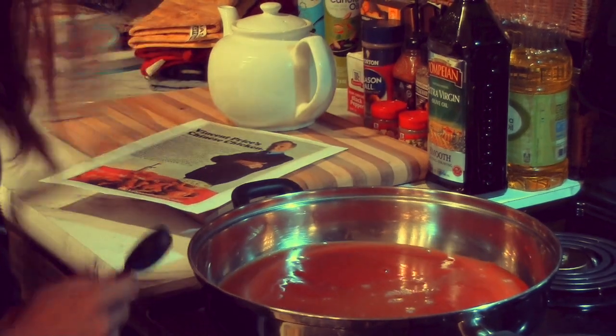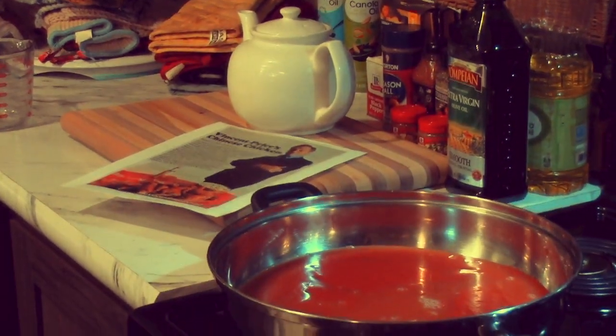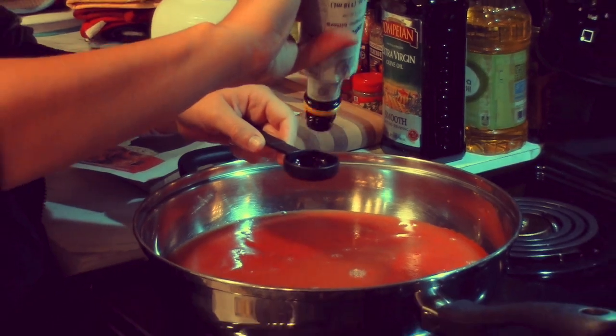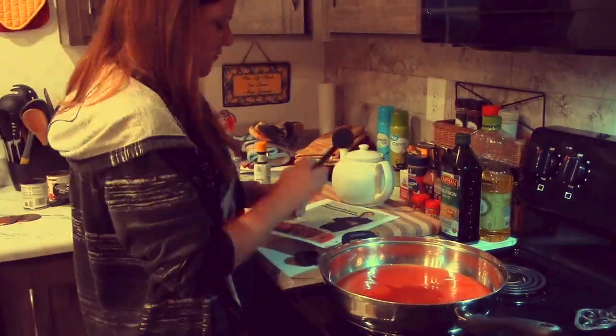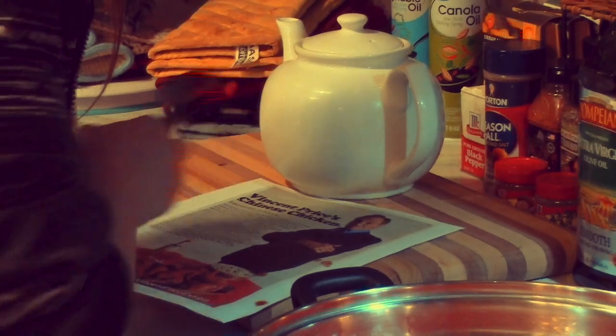Aromatic. Beautiful. All right. 1 tablespoon Angostura aromatic bitters. Don't use any other kind of aromatic bitters because it will not taste the same. All right, 1 tablespoon grated onion. 1/2 cup melted butter.